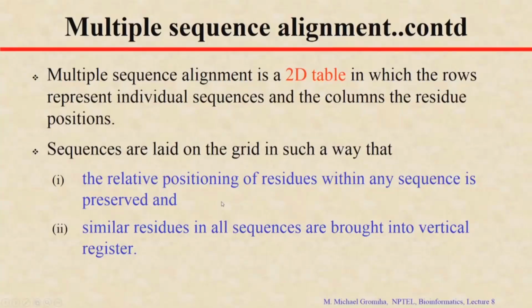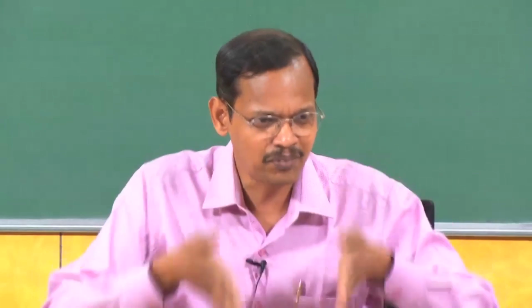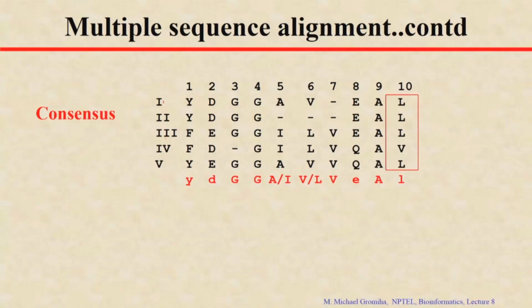Likewise, if you see any positions or any set of regions in the sequences that are preserved to be the same in different sequences, then we have similar residues in all sequences, placed next to each other so that you can see the same residue vertically. This is what they want to maintain when doing multiple sequence alignment. For example, here I give 5 sequences: 1, 2, 3, 4 and 5. If you look at the different positions, I give 10 positions. If you consider the first position, which residues does it accommodate?